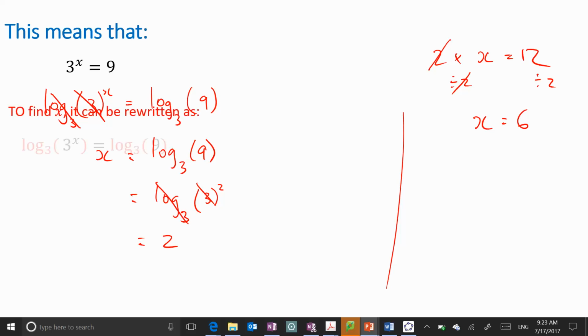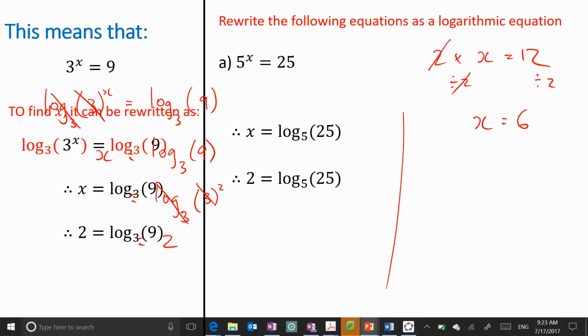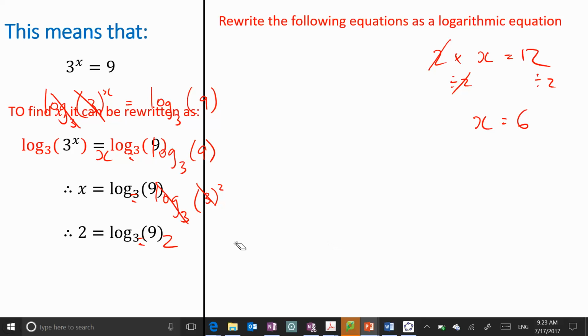We've got a little time, so I'm going to just jump down. Okay, here we go. The reason I'm saying this is because in your textbooks, they teach you to convert this, they call it converting to a log. You're not really converting, all you're doing is doing the same to the left and right-hand side, and it just happens to have a log. But what they want you to get used to is getting x by itself. So in your textbooks they would write it as x equals, for 5 to the power of x equals 25, log base 5 of 25. A lot of kids will forget this.